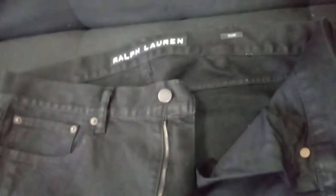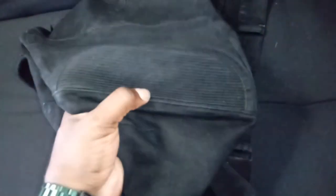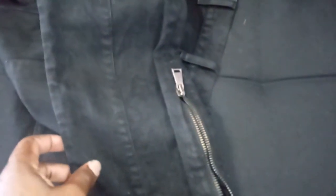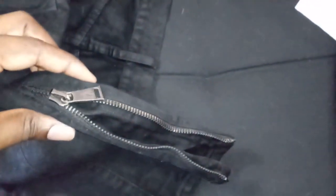I don't know if I didn't try these on in the store, but I've probably worn these two times in eight years. Attention to detail - they got the RL on the zipper, and RL on the back. They feel wet, like they got oil on them, but they're eight years old and not wet - it's just a real cool feel because it's so thick. I did like this feature when I actually squeezed into these. It actually works as intended - anytime someone does something that actually does what it looks like it does, I'm all for that. Very hardy, chunky zipper. Also RL on it. Very, very heavy jeans with that oily feeling.